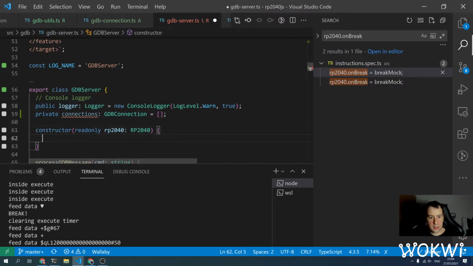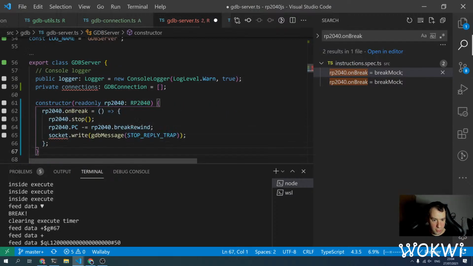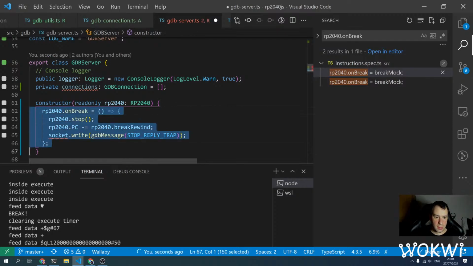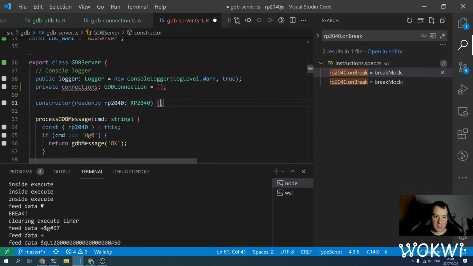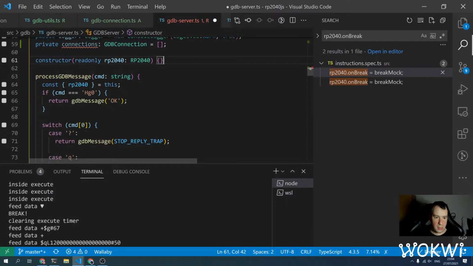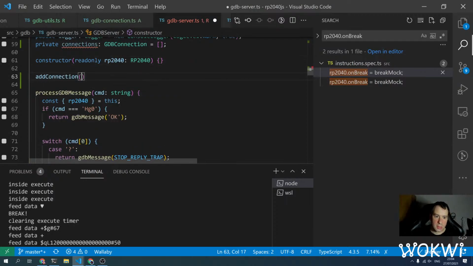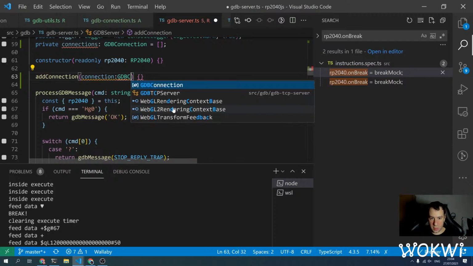And then whenever we break, if GDB is connected, we can probably do it like that. Add connection, and connection is GDB connection.